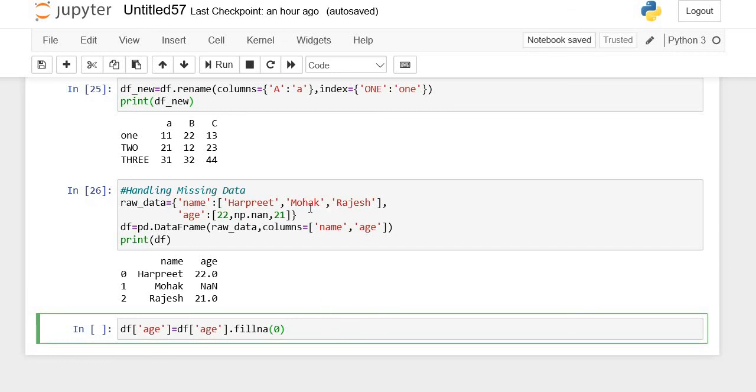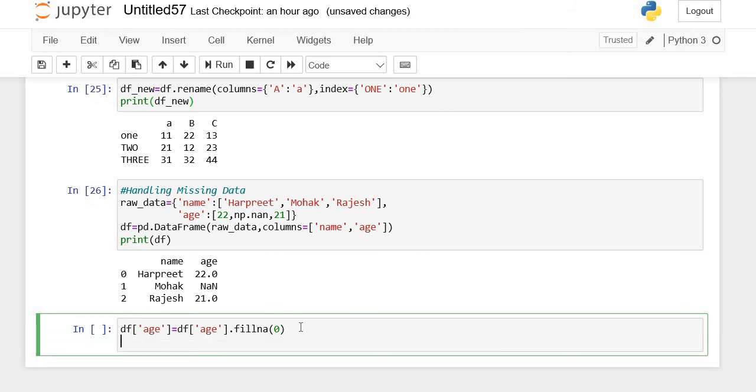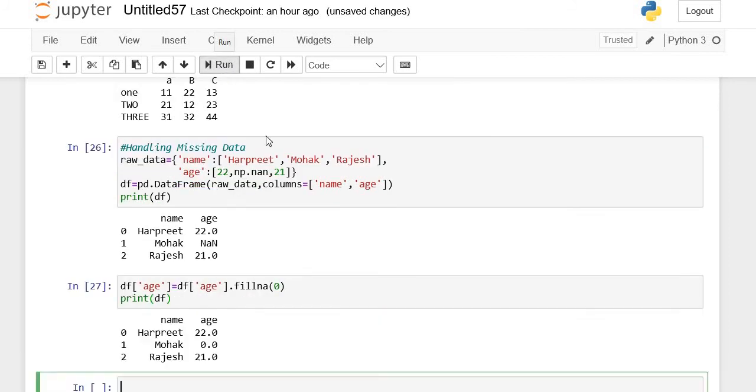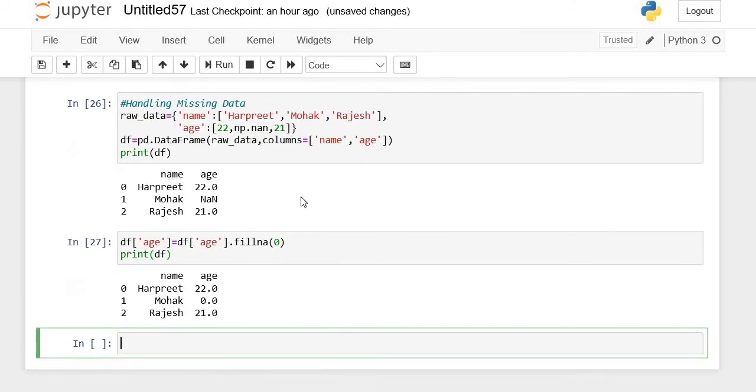So this will replace that not a number with the value 0. Before running this, we have to print df. Now you see, this NaN has been replaced with 0. This is how we can handle the missing values. We can replace the missing values with 0 or any other value that we want.